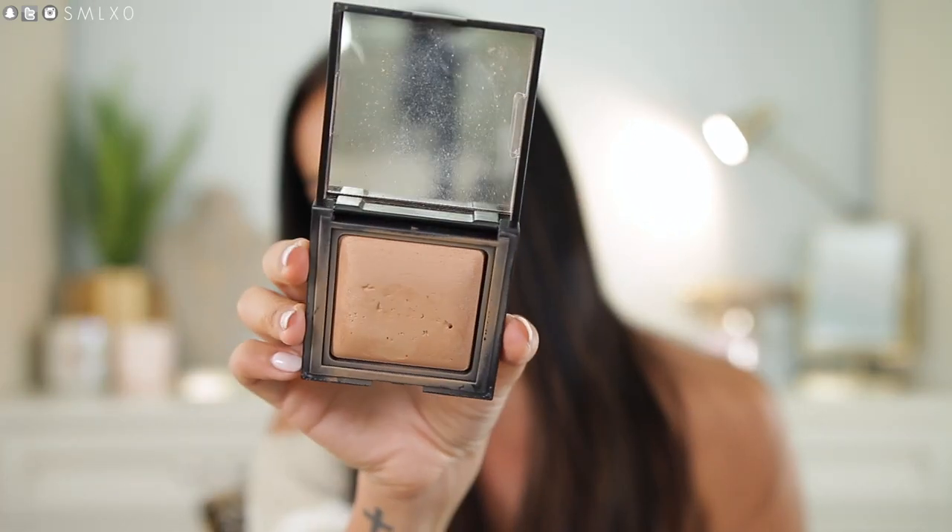Next, I always bring this with me — I'm just obsessed with this powder. This is the Laura Mercier Candle Glow Powder. It doesn't offer a lot of color payoff, but you put it all over your face with a big fluffy brush as the last step before applying highlight, buff it all over, and it just blends everything seamlessly. It makes you look like you have a candle glowing on you — so beautiful and angelic. Also good if you put something too harsh — you can just blend and buff over it.